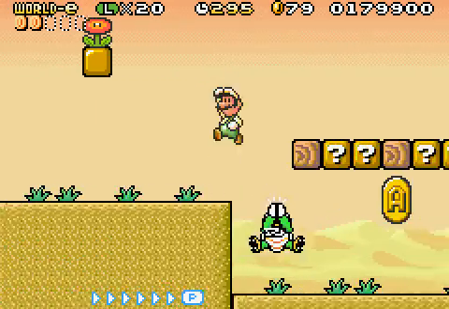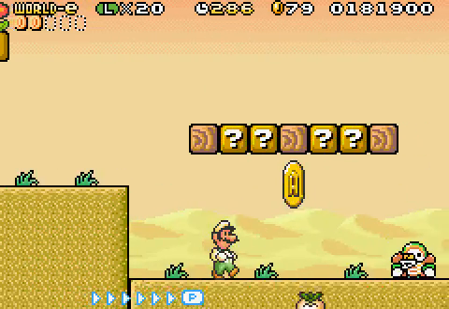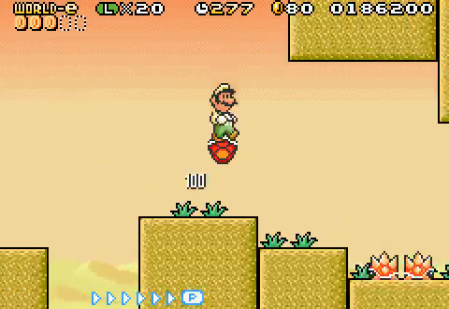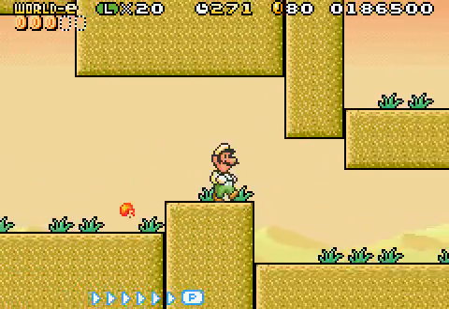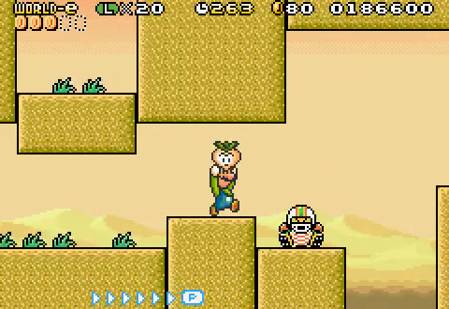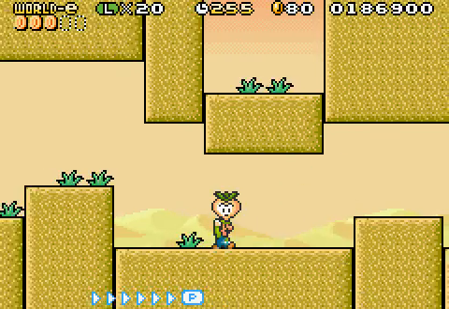Arr! Get the... Forget it. I don't even need it. It takes 5 turnips to kill a Chuck, by the way, in case you're wondering. Same amount as fireballs. So if you don't have fireballs, turnips are your alternative. Which really doesn't make that much sense. Oh, God. That was stupid. Oh, massive turnip fail.